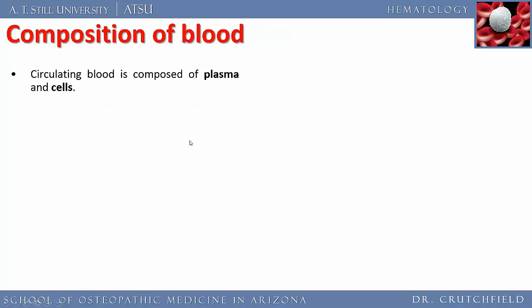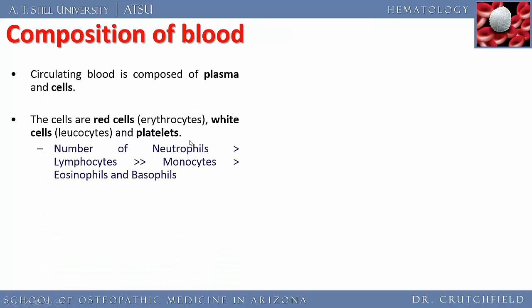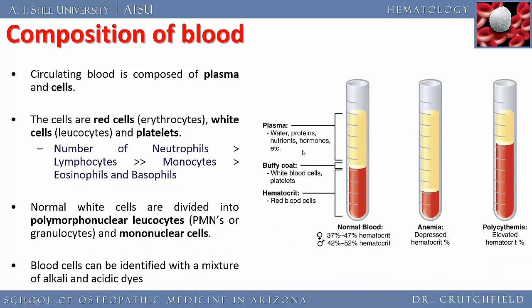So we know that red blood cells, white blood cells, etc., are all part of the peripheral blood that we draw in a test tube. Normal blood is made up of plasma, which contains water, proteins, nutrients, and then of course the hematocrit, which is the percentage of the blood that is actually made up of red cells. And then there's a buffy coat, which appears between the plasma layer and the hematocrit. And the buffy coat is where the white blood cells and the platelets sit.